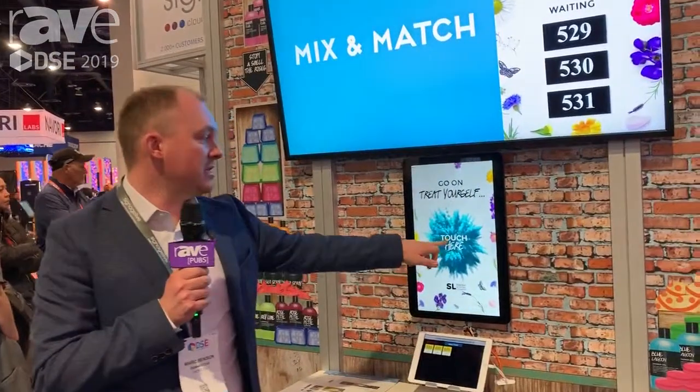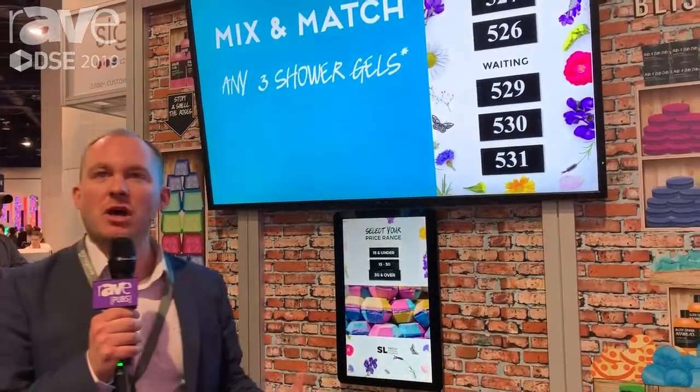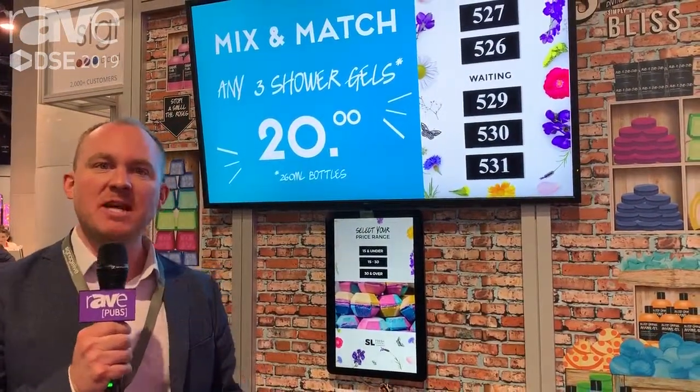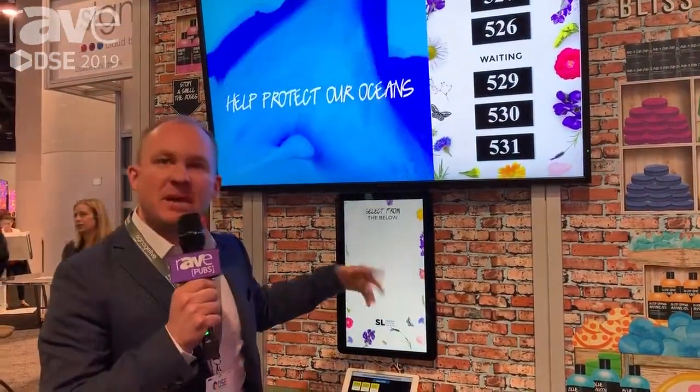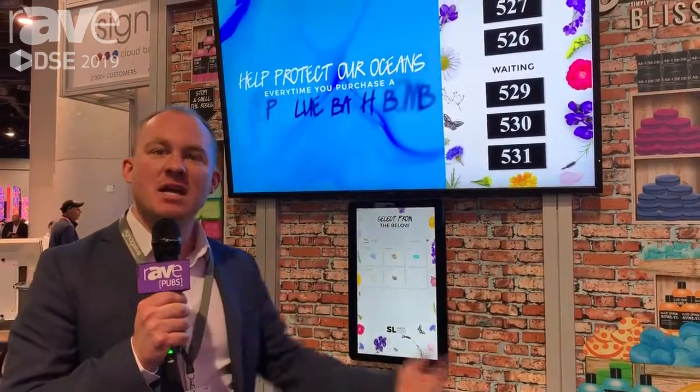The other demonstration we have here is a touch solution. This solution in particular is effectively an endless aisle. In retail, there's only limited space for all of the products you might have, or you might be out of stock. So here you can use a product selector to build a wish list and either purchase that product in line, or send yourself an email with the links to those particular products.